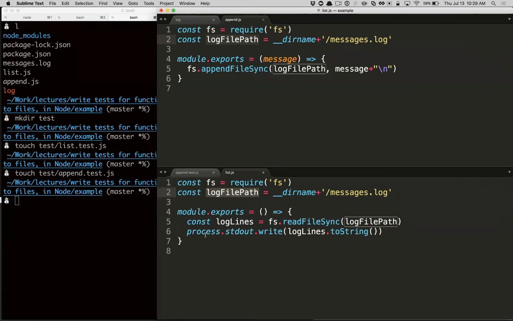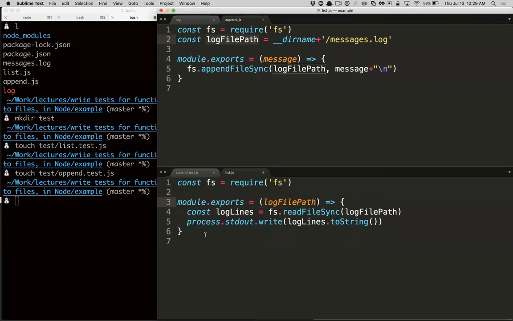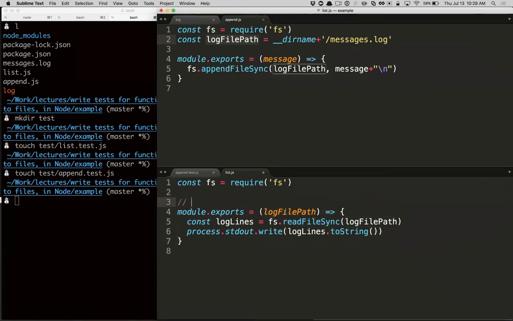Going from having our own private variable that's defined in this file to changing the function we're exporting to require that it be given that information at call time. So where's that going to be defined? Well, technically it's declared here, but it's going to be given. Whoever requires the list file gets this function, and then calling list requires that you tell it what log file you're talking about. Yeah? So the usage used to just be like this. You just call list. But now it's list with some path to a file .log, right?